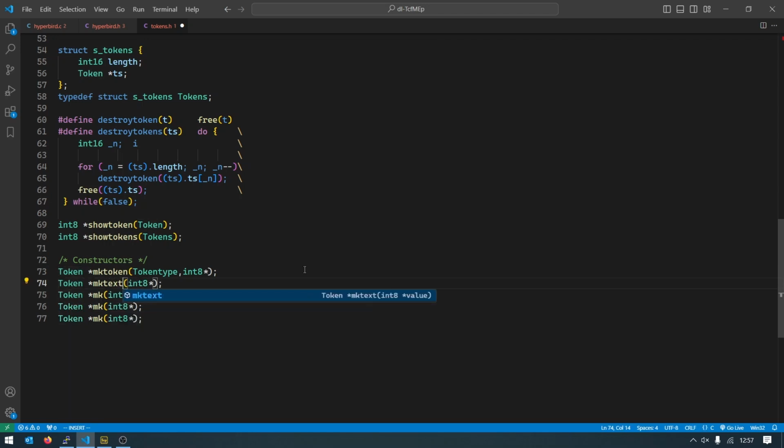And we'll have make text and make tag start, make self closed, and finally make tag end.